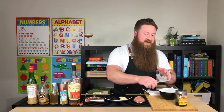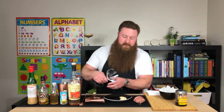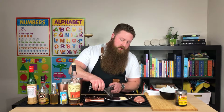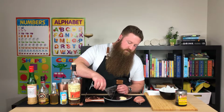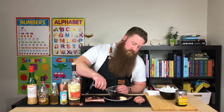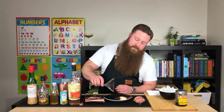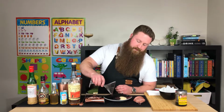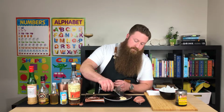So we're going to get started by rimming our glass with some maraschino cherry liquid. And some crushed up and sifted shortbread cookie.